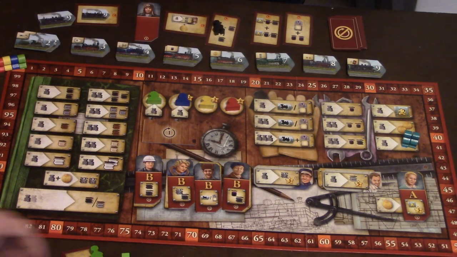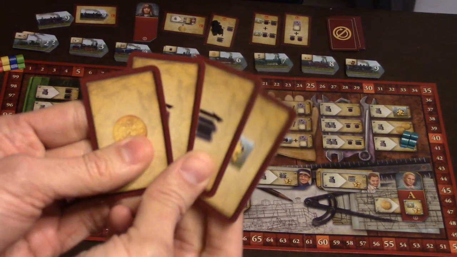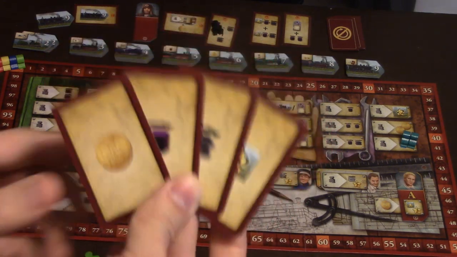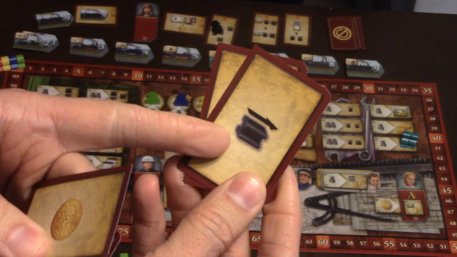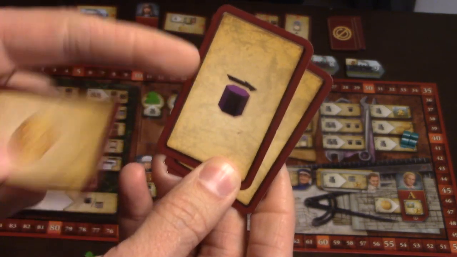Also, in addition, each player, starting with the fourth player and going backwards, is going to choose one of these special one-time bonuses that they'll get at the beginning of the game. It can be a times two token, which I'll talk about in a minute. They can move any of their black tracks up one. They can move their industry marker up one, or they can just grab an extra ruble.